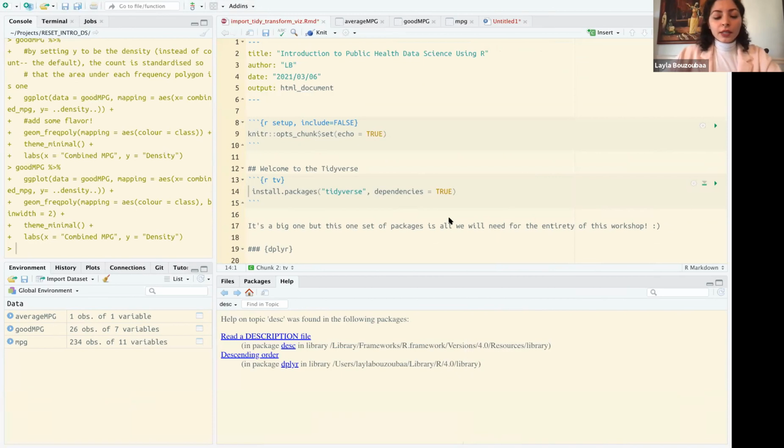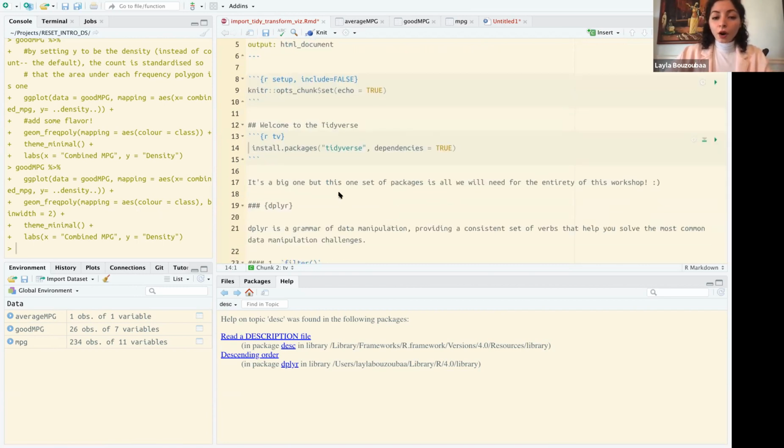So you have this R Markdown document set up in front of you, and you might be wondering, what is RMD versus .R? R Markdown for me is a really great way to present analysis and results in a reproducible way. I often use R Markdown documents when I'm teaching or giving a seminar like I am right now, or when I need to present my results to key stakeholders at work that are not part of my team, because it allows me to include my thoughts in an R flavored version of Markdown.